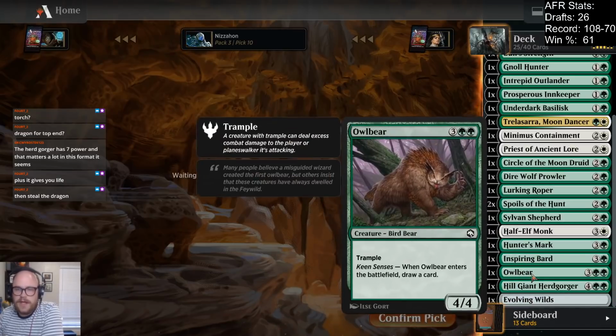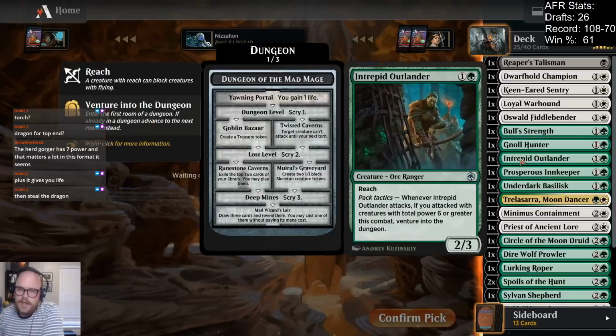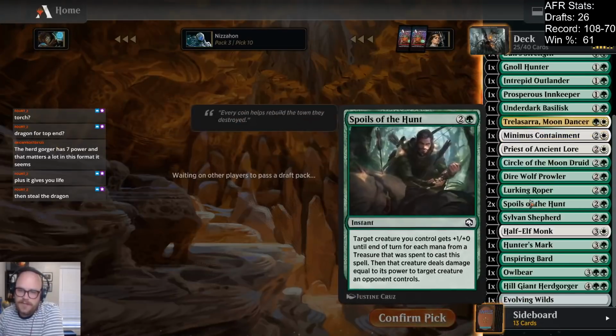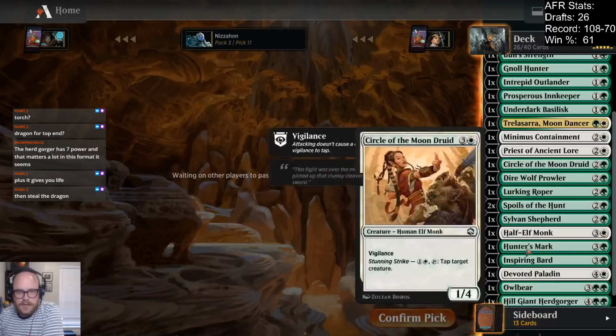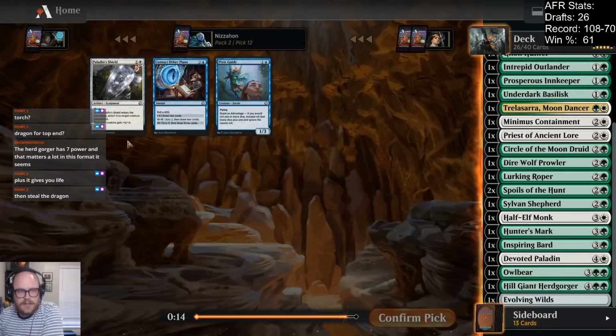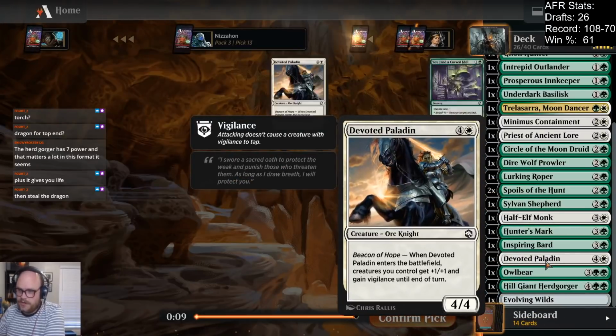Don't think we're getting any other real cards. Yeah, like Innkeeper plus Trelasara can just take over games. We kind of hope that happens. Ooh. I don't hate this Paladin. We have enough creatures that I think having one around is probably a good idea. Don't really want his shield, though.